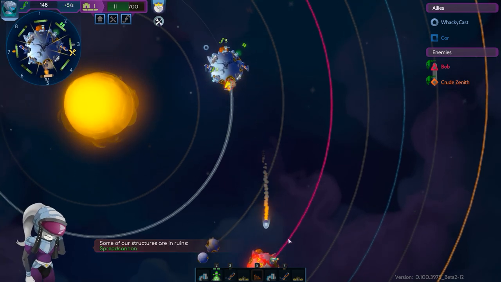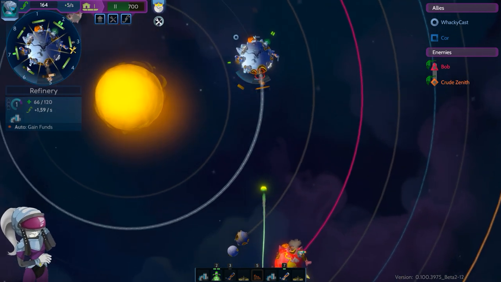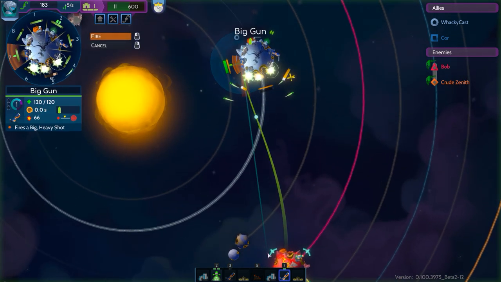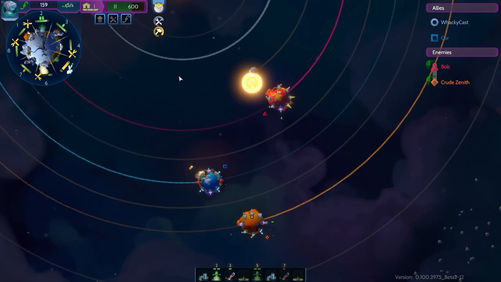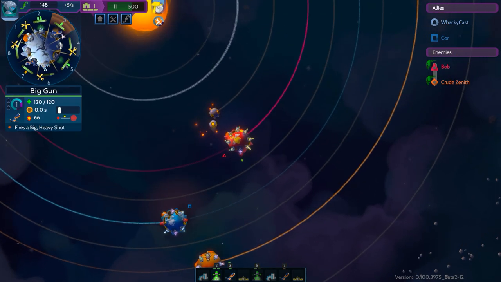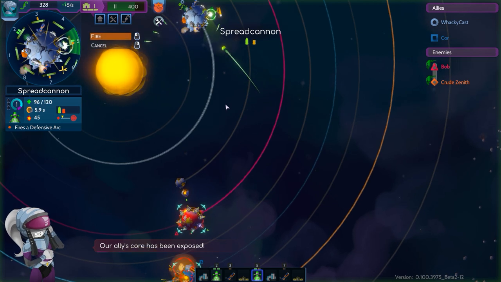Ow. I could have defended against that. So why didn't I? I'm such an idiot sometimes. Oh my god. Core is going to get sandwiched between two AI. That is not good. Oh my god, Core is gonna die at once.